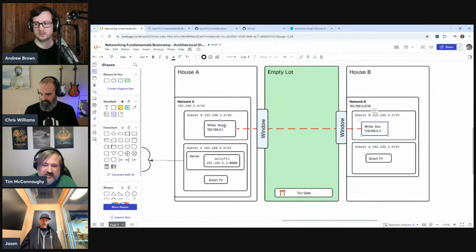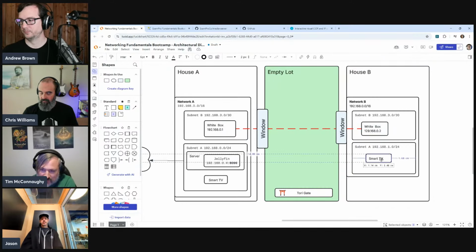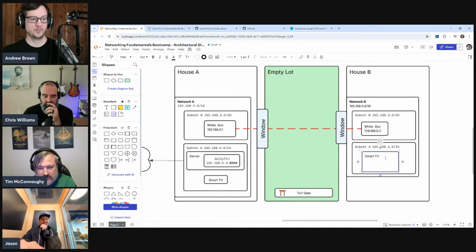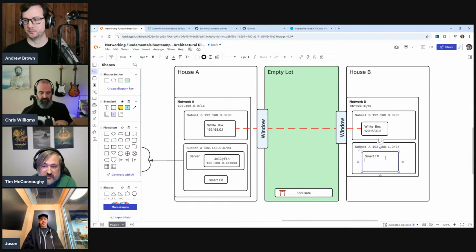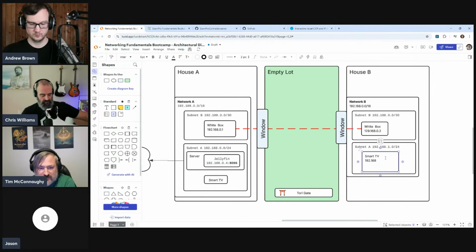No. So this is what separates networking level stuff from application level stuff, right? These white boxes do not exist to do anything application related. It has no need for ports, no interest in ports, except if these were 2 routers using routing protocols, then that's technically an application running on a router. But these are literally just flinging packets at each other, so there's no value or use for ports. Now, what will use ports is your smart TV, because that's application layer. So it's going to use some high random port as the source port when it connects to the Jellyfin server.